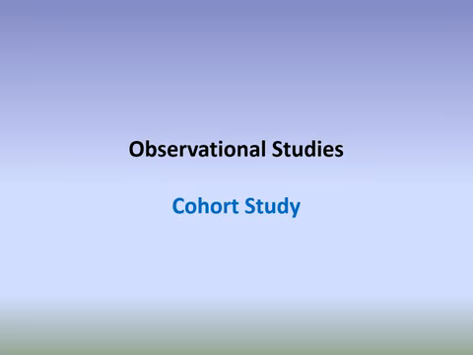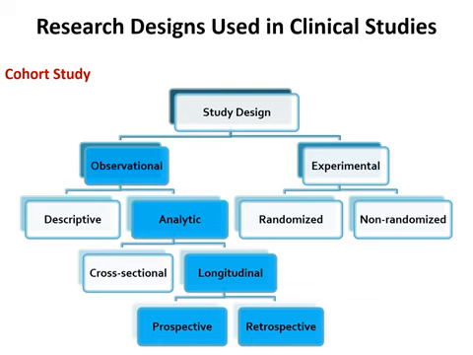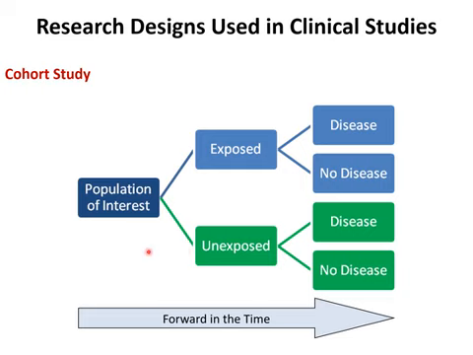Cohort study. Cohort study is also an observational, analytical, longitudinal study. It could be prospective or retrospective. In the cohort study, we also have two groups. But unlike the case control study, in cohort study, we are starting from the beginning. So these groups, one with exposure and one without exposure, like smokers and non-smokers, we can follow them forward with time and see what will happen in the future. What diseases will happen here so that we can blame the smoking for this, and what will happen here.